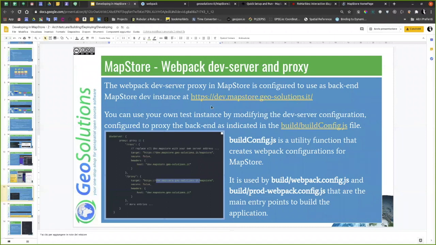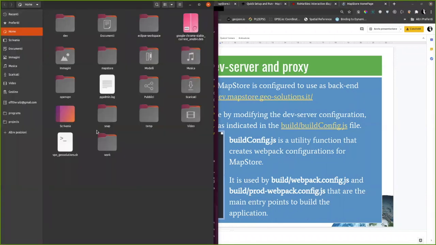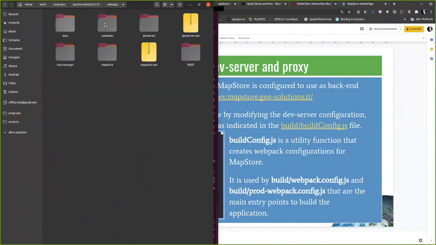Let's do it together. Now I have a Tomcat here somewhere, in work programs, Apache Tomcat, webapps. Here I have already an instance of MapStore installed.